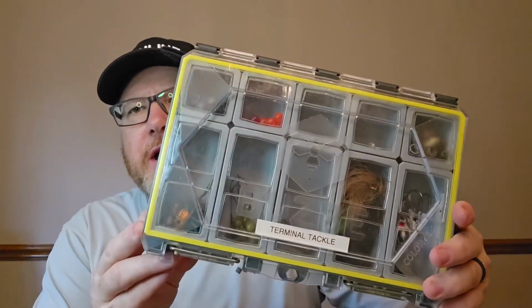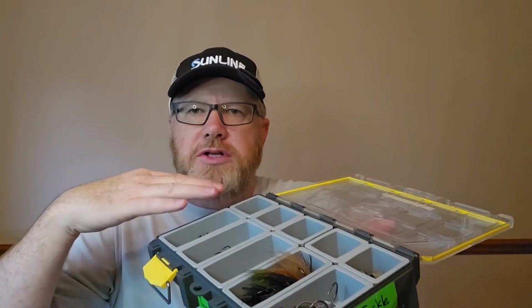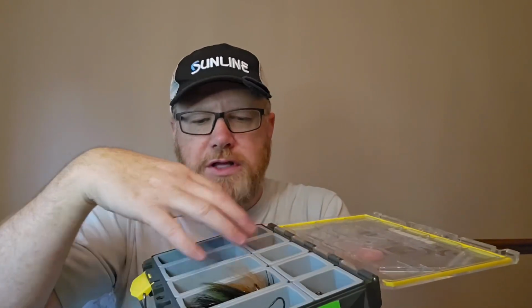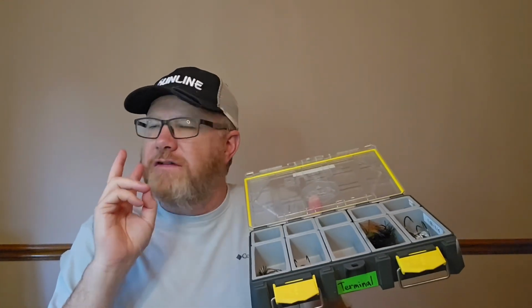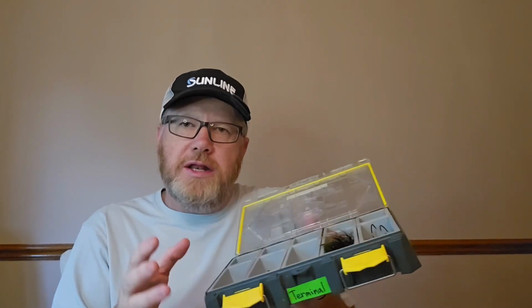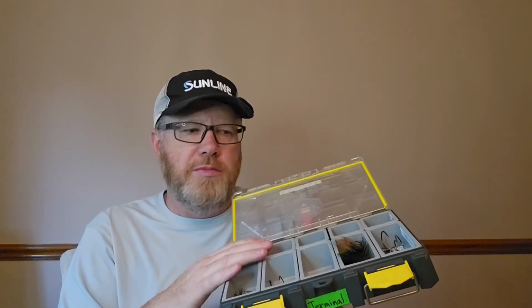So a couple of years ago, I started using these Busby boxes for the kayak, for terminal tackle. And these are great. They're modular, so you can pop out a box. If you're not going to use big weights, you can leave that at home, and you can just put a little tray in that has smaller weights or whatever. There's a lot of options with moving these boxes around, putting in different sizes. It does give you a lot of options, and this has really become my second favorite option for kayak fishing. But again, because of these little spaces, you'd be surprised, sometimes you still don't have enough room in a box like this.